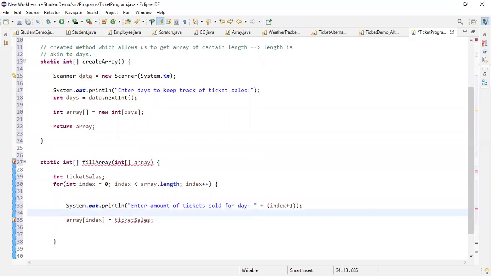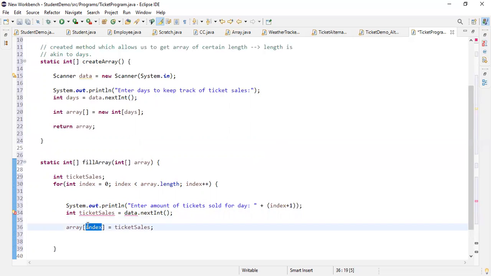And then we're going to give them the ability to actually enter in how many tickets they sold. And then we're going to refer to, as we iterate through, index is going to first be 0, then it's going to be 1, then it's going to be 2. So as it's going from 0 to 2 or 3 or however many times, which is, of course, array.length times, it's going to essentially refer to an element. And when it's referring to an element, of course, these arrays are empty at the given moment. But as we iterate through and we equate it to whatever they entered, those boxes will be filled in with ticket sales, an amount which they've specified.